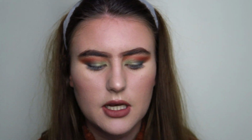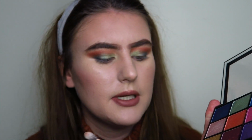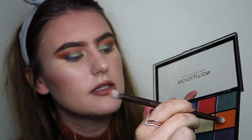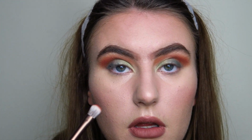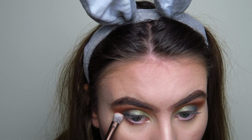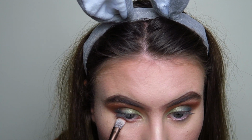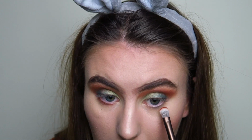Yeah, so what I'm going to do is take this brush here, which is from the Naked Heat palette, and I'm literally just going to take this bit here and mix these two together and smoke that across the lower lash line. Just like that. I'm not going to apply too much product because I don't want it to be too heavy on the lower lash line. It looks a lot lighter in real life than it does on camera, because on camera it does pick it up a lot.